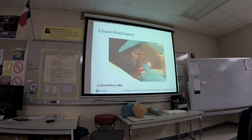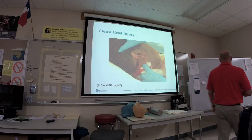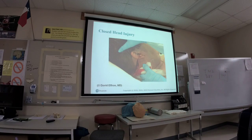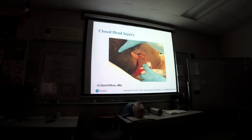Bleeding. Now this is different. The head injury's closed, but this is a soft tissue injury. This is out of his ear. See, his ear's lacerated into the back of his neck. You want to cover that. Remember we talked about those open neck injuries? You can still get an air embolism. That's a huge laceration, okay?